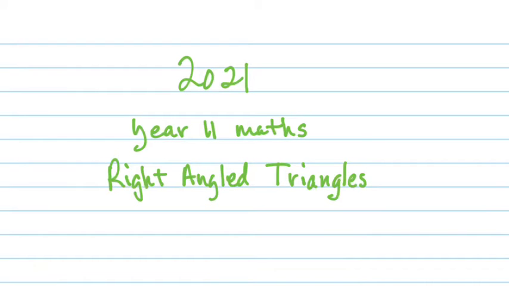So, today's lesson, we're going to start the section on right-angled triangles. Again, this is a small internal that we'll be doing, and we'll get it out of the way, and then we can go back to revision. For right-angled triangles, we're going to use some different properties depending on what it is we're looking for. If we're looking for sides, we're looking for angles, whatever, you're going to use different processes depending on the information you're looking for.